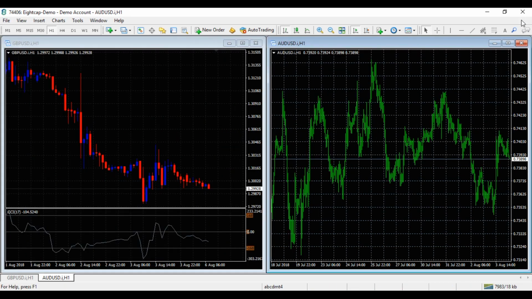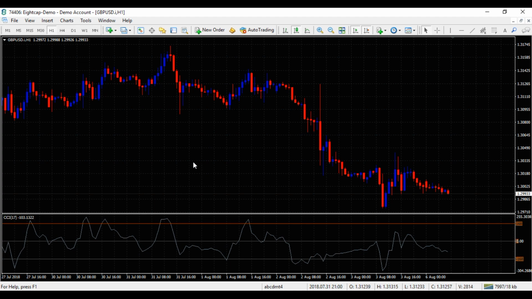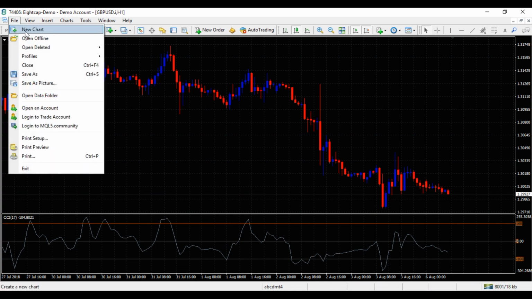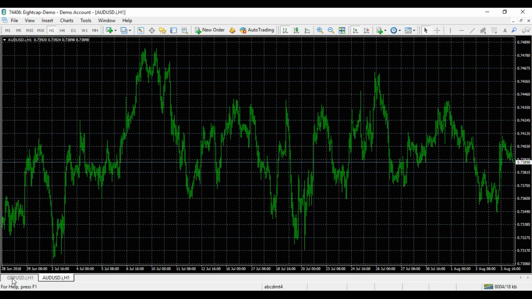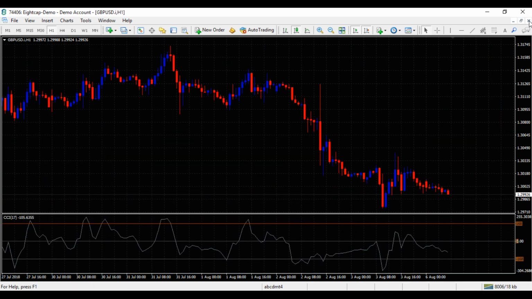and click down again. Just remember, if you're doing drawing studies on a particular chart, you have to highlight it just by clicking on it. And if you just want to close that and go back to a single chart, you just click close, maximize, and the chart will be there. When you do open up a new chart, you'll notice that there are tabs here, so you can interchange between the two just via the tabs. And once you go back to a single chart, those tabs will disappear as well.